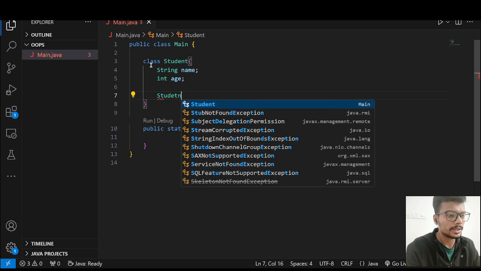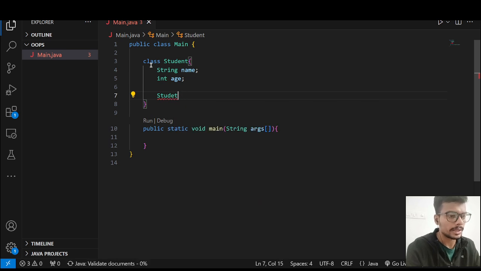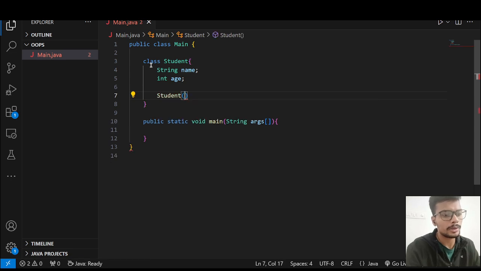We know that a constructor has the same name as the class name, so we are going to add a constructor. We know that by default Java has a default constructor, but we know the use of a constructor and how it is beneficial, so we are making our own constructor here.